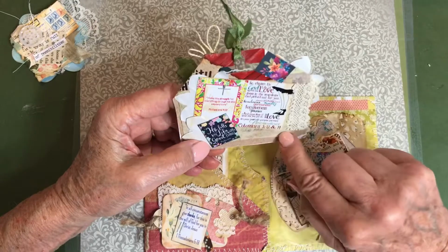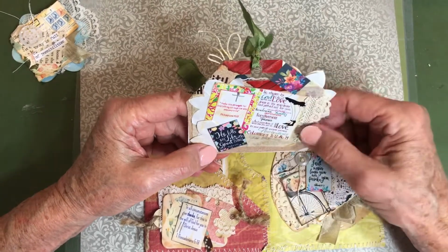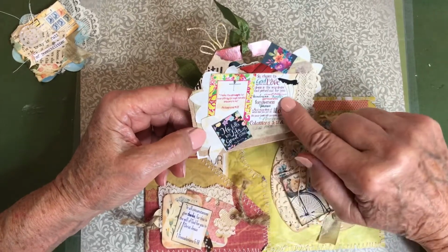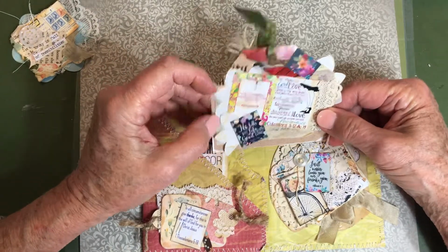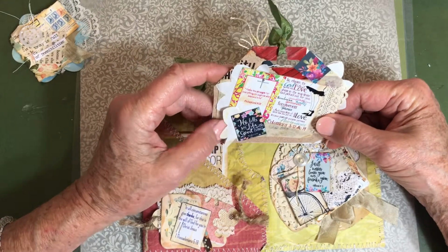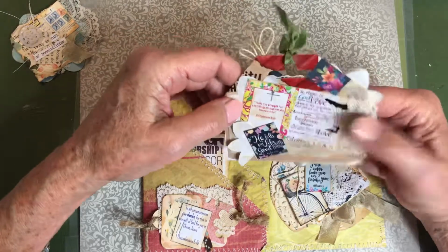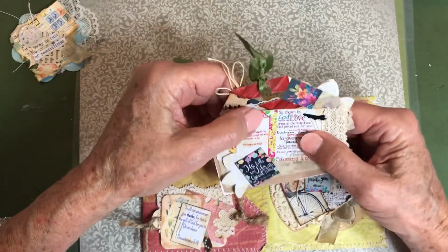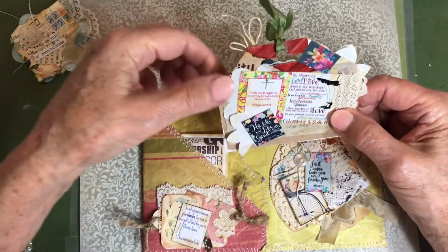So I covered it with a tea bag, kind of camouflage that a little bit, and then put on lace in 3 of the little posters. And this is a couple of little flowers that I punched out of an old paper bag that someone gave me. Well, that turned out, I think, kind of interesting. And put the staples in the form of a cross there. I tried, and I think that was a fun little touch.